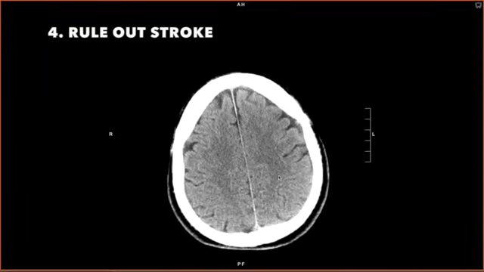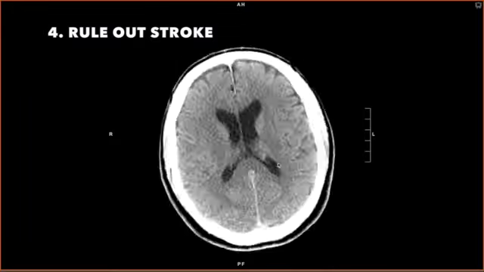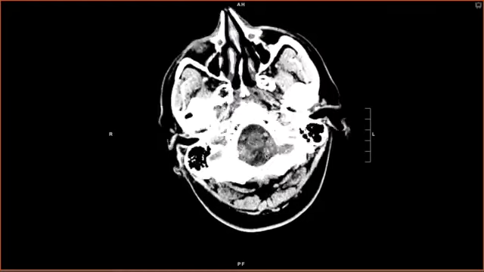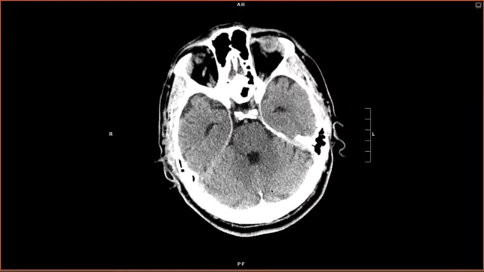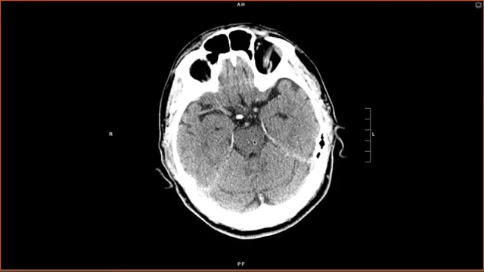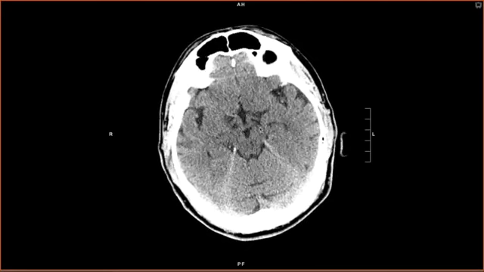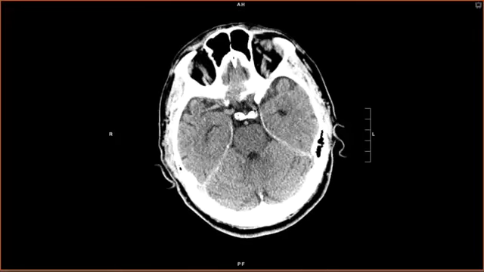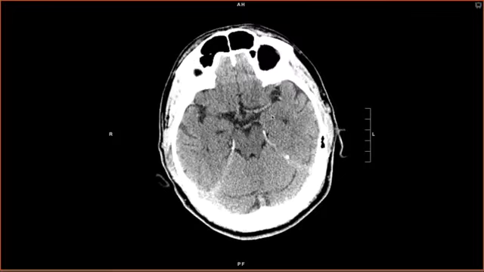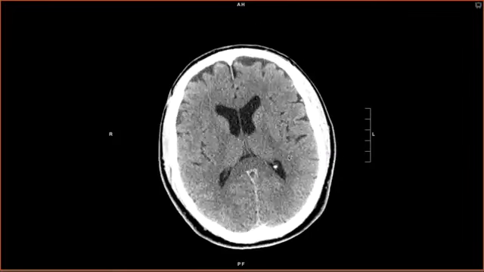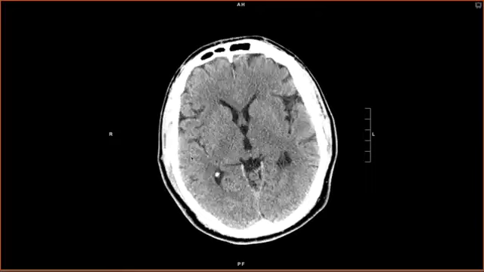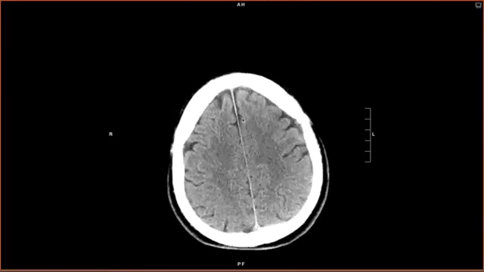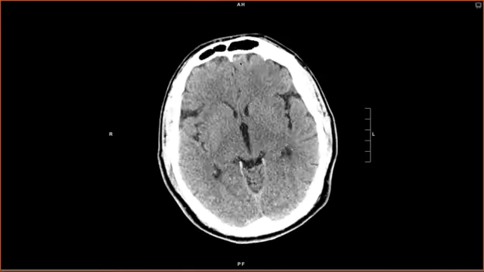The next thing, we look for signs of stroke. And a more detailed approach involves looking at all the vasculature that we can see. So starting posteriorly, looking at the vertebral arteries, scrolling up, looking at the basilar arteries, looking at the PCAs as we see them branch off, looking at the M1 branches bilaterally, looking at the M2 branches here in the Sylvian fissure bilaterally, and then looking at where we expect the ACAs to be. We can kind of see them there as well, but there's no hyperdense vessel sign as well.